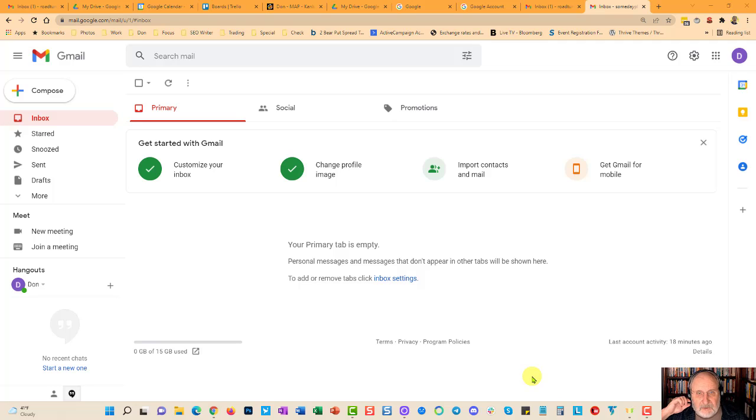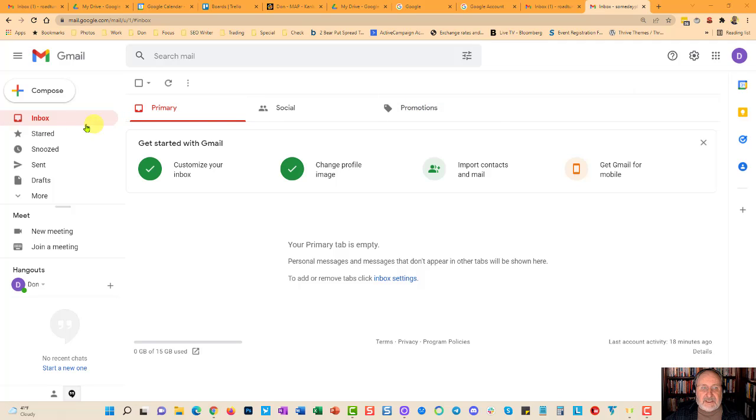Okay, just a couple of quick things to cover here using Gmail and using Google Drive. So this is a fresh Gmail account. You've just opened one up perhaps so you can have access to Google Drive, which is really handy for sharing documents. One thing I want to do, the default now is Google's going to include these social and promotions tabs.